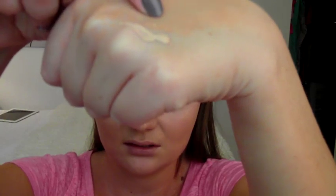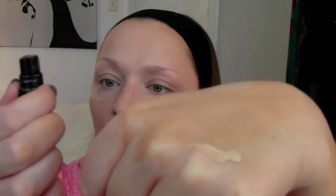Okay, next I'm gonna use this MAC concealer. Just a little tiny bit. I mean, when I tell you a little tiny bit, this is how much product I'm taking. And this is MAC Pro Longwear Concealer. Looks like this. And this is shade NW20. And I'm just gonna put this on my problem areas, like on my hyperpigmentation right here. I'll never be able to cover it completely because it just doesn't ever cover completely, but I can try.